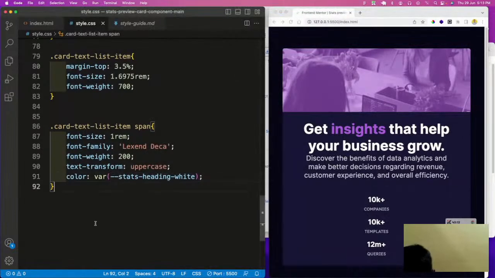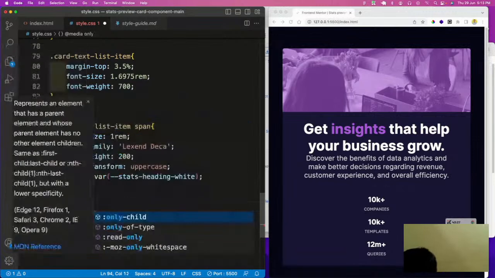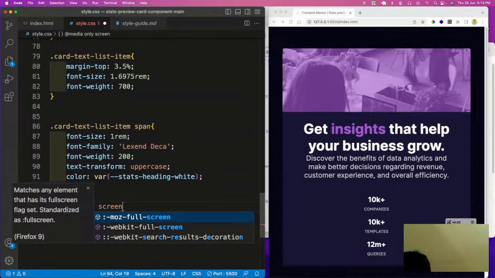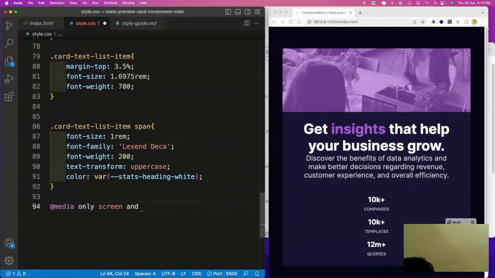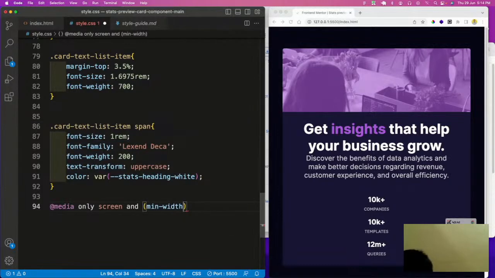So at media only screen and minimum width, let it be 800px.